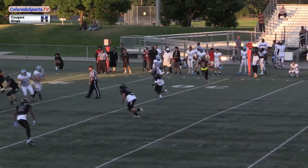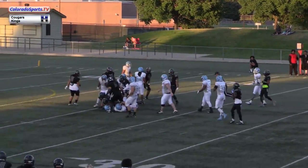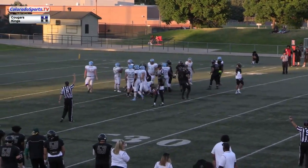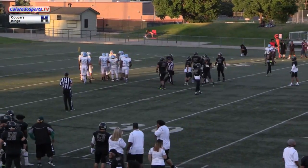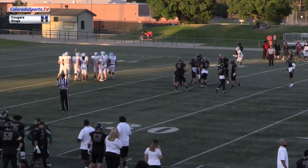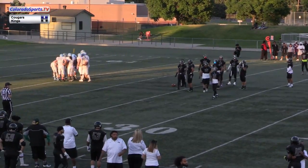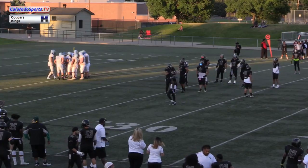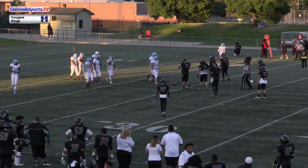Quarterback gets it, quick handoff right up the middle. He's got blockers, and then a bunch of bodies meet up with him. Gain of about 2 yards on that play, so that'll take us to about second and eight. You know what? These are two pretty big teams. When the Cougars are on offense, they've got a nice, heavy line, but then so do the Kings. So that is weight on weight, meat on meat, battle on battle on that line, and it's exciting to see.